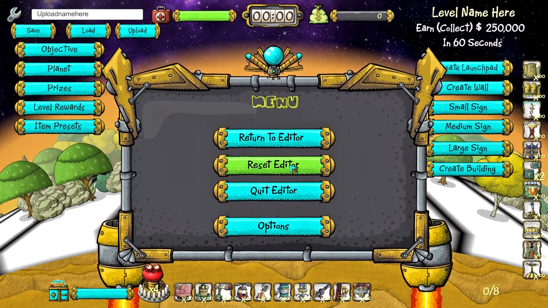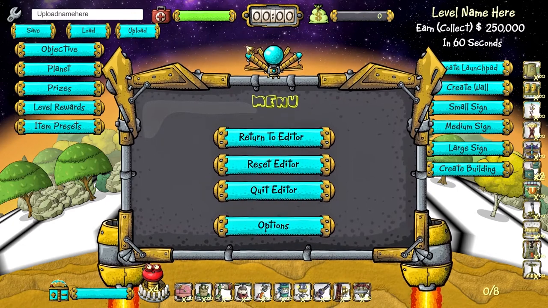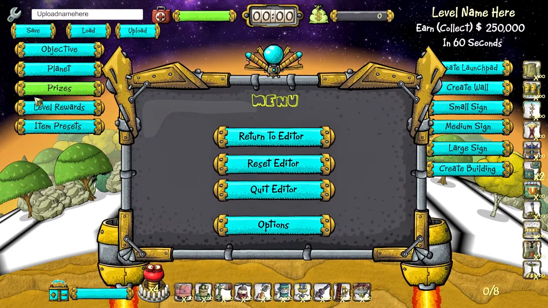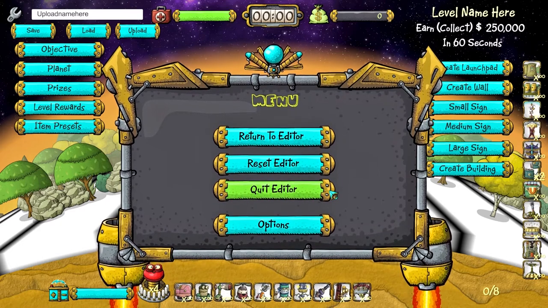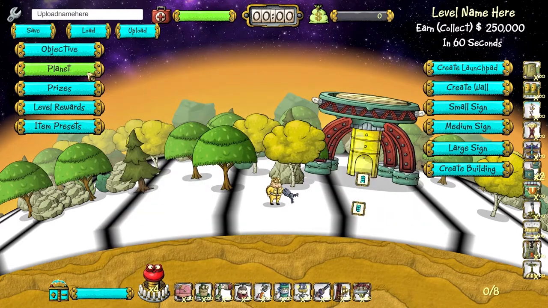Now I can reset the editor, quit the editor from here, or go to the options menu. Go ahead and return to the editor. And should I reset it? No, what do I want to do here now? Let me think about what I'm going to do next here. I guess I could quit the level editor if I wanted to, but I'm not going to.